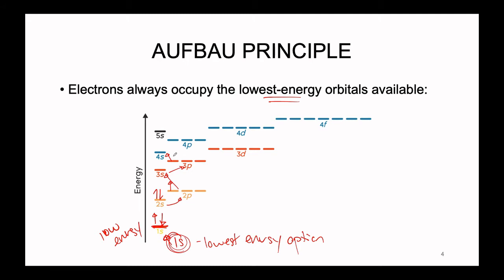This is going to have some pretty important implications, but the one that we're facing right now is the recognition that we actually fill the 4s orbital before we fill the 3d. So we go from 3p to 4s to 3d to 4p to 5s, etc. And here's where the diagram kind of trails off a little bit. So this is going to be the order with which we fill these orbitals. This is the arrangement of lowest energy to high energy.